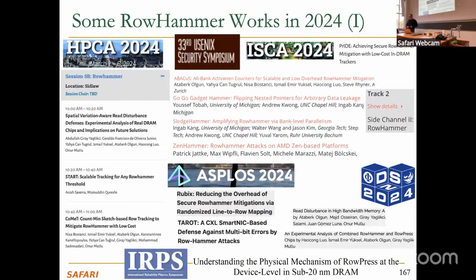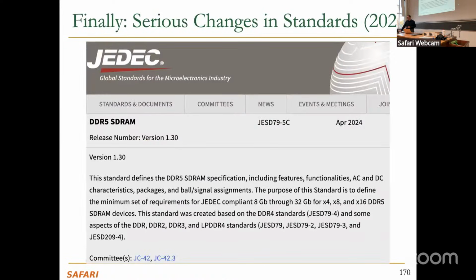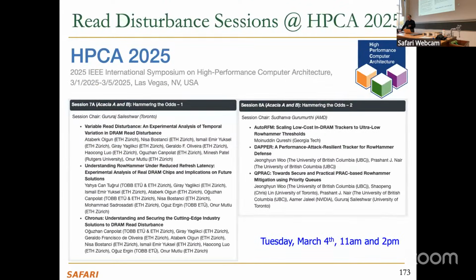Okay, just to give you an idea, RowHammer has exploded even more in recent years. There are works in major conferences. You can see that in reliability physics also, but also high-level conferences. You have RowHammer works. There's a DRAMsec workshop, which is actually mostly RowHammer. There are serious changes in standards. There are PhD theses. There are more RowHammer works. There are even SOSP papers, like operating systems conferences. One of the SOSP papers actually introduced subarray level isolation, basically. If you cannot protect against RowHammer, isolate things across different subarrays, for example. This is a pure operating system level work, which works under some cases, but it doesn't get rid of bit flips, of course, right? But it's good that people are exploring.